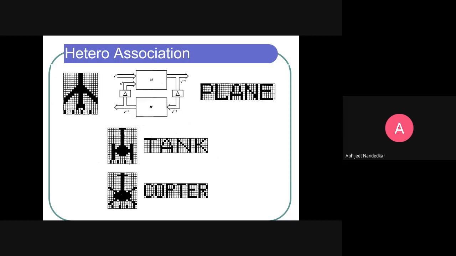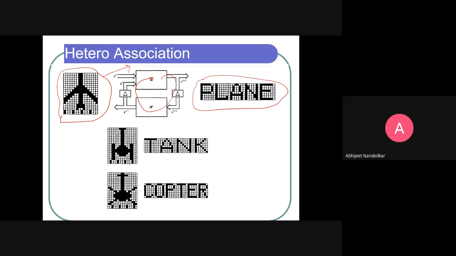Now this is hetero association. Say this is input to the network, which is an image of a plane, and this image is fed to the network. The network iterates, and then it produces the text plane as output.